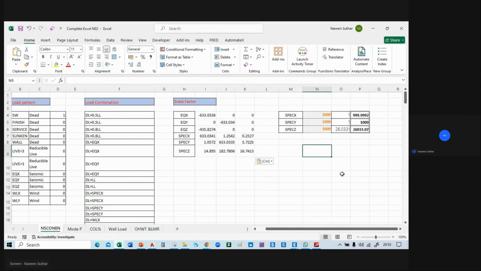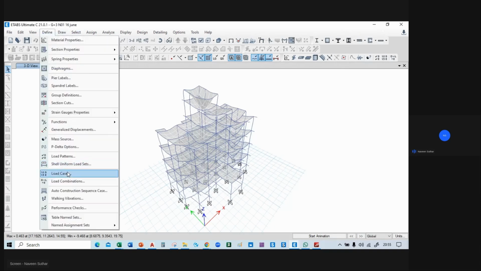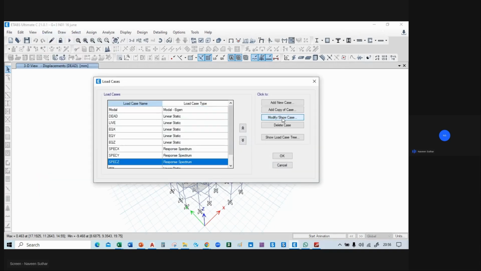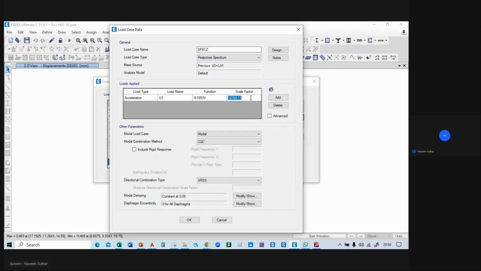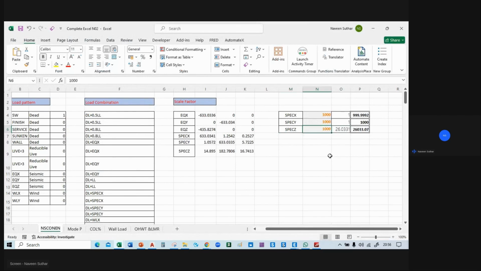Okay, and here you can see it should be 999. It's 226 here. So we have to change this one. What we have to do, we have to go to define load case spec Z, modify it, and we will copy this one and paste here. So you can see it's 43.